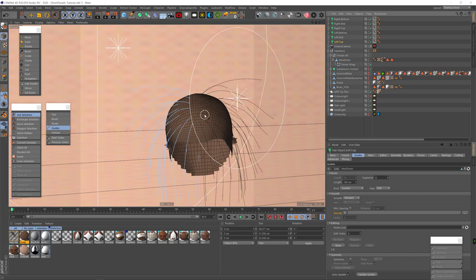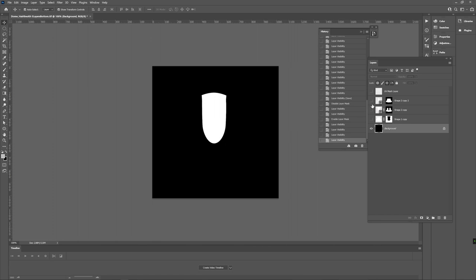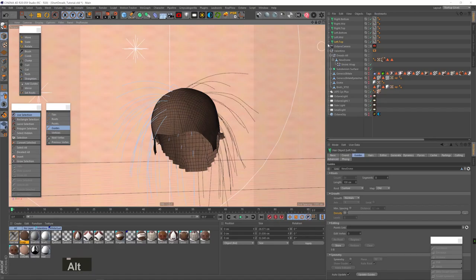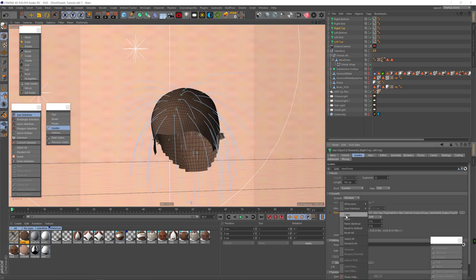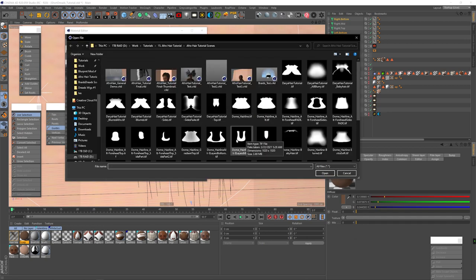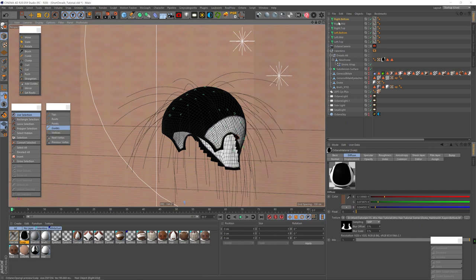I'm going to go to Photoshop and use the hairline map that I showed how to draw in the first Afro textured hair basics tutorial. I'm separating the hairline into three layers — basically creating different shapes and masking out the bottom shape with the top one — and saving each layer as a separate file. Then I select both top hair objects and add the top layer file to the density map, copy it, and paste it into the hair density. I do the same with the mid and bottom layers, adding their respective files.